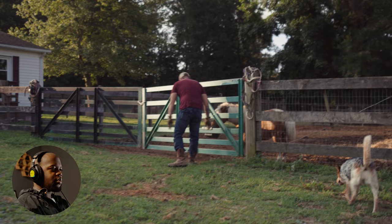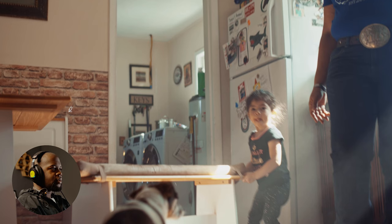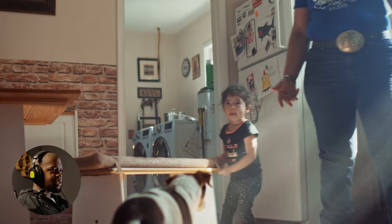Let's go back here. You can see it from the other side. As you can see, the walls are white right here. On this side, this other wall right here is white as well. So it created a little bit of a fill on the face to make it not too dark. As you can see, this is a lot darker than her face right there. Again, the haze machine is creating the light rays, which is what I really want, and it worked out great. And it's really just all about waiting for the right time.